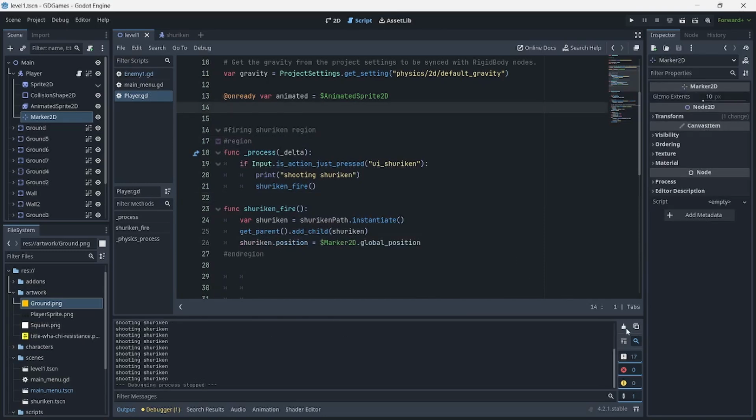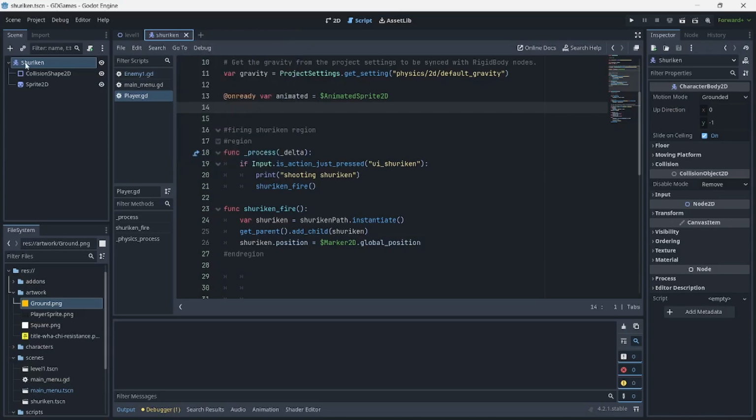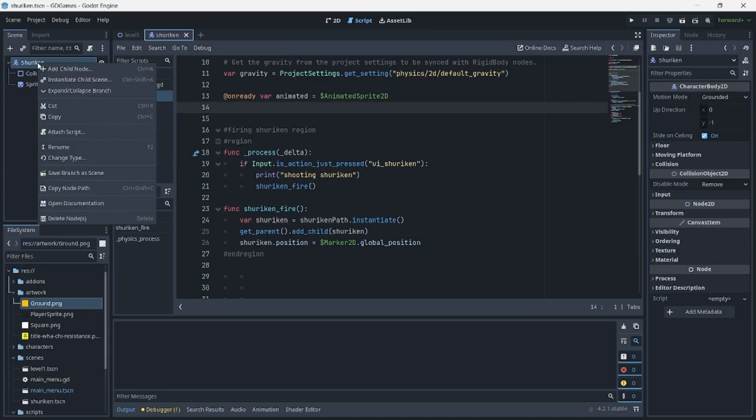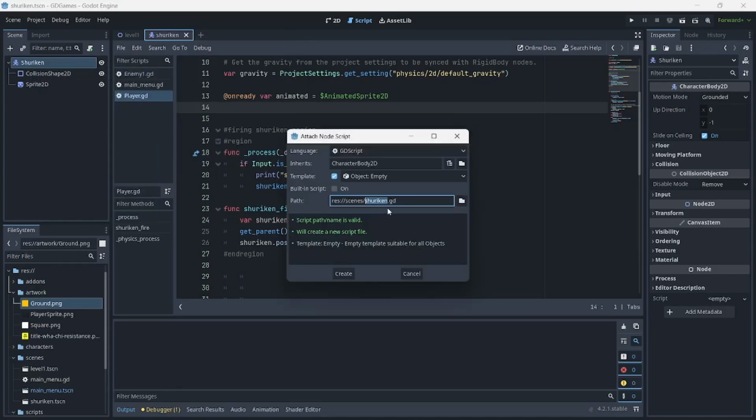Okay, so let me just go to Shuriken. I think we'll have to go ahead and create a script in here. Let's right click, attach a script, shuriken.gd. Should we have it in the scenes? Do you have a script folder already? Let's see.